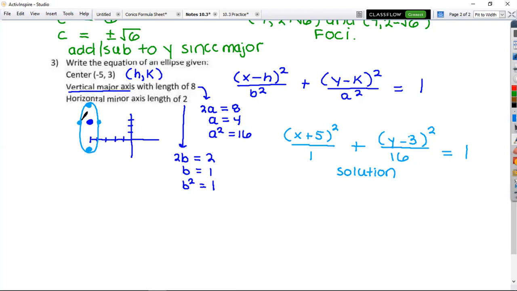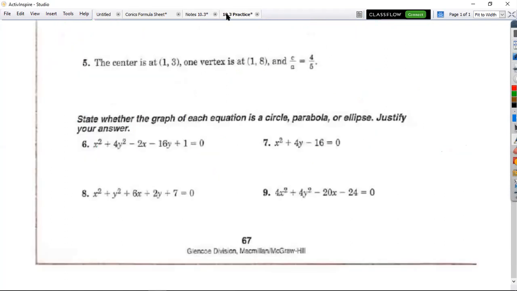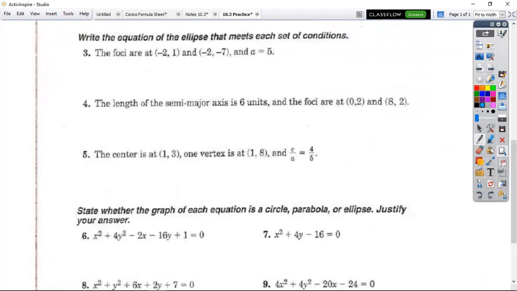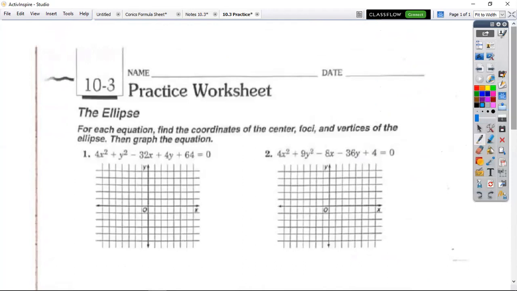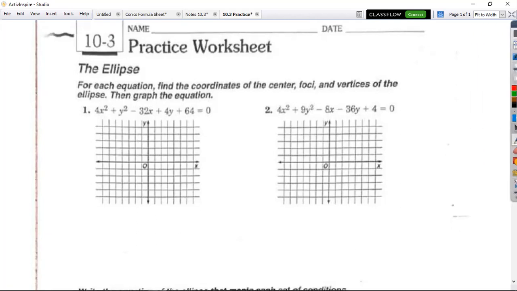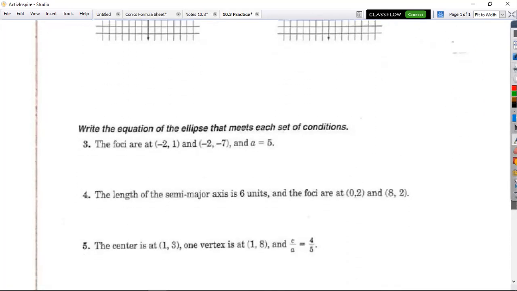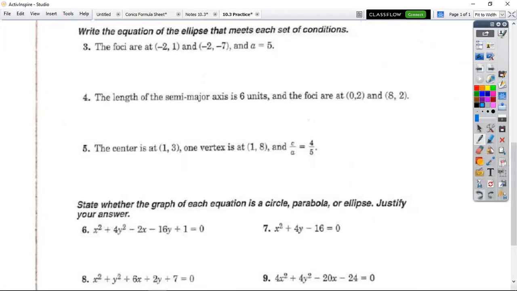All right, so change gears, and on the practice sheet, we're going to do just some of these. So I want you to look at number 3, number 4, and then the 4 at the bottom are really, really super quick. All right. So I want to look at this sheet. And number 1 and 2, we already kind of did all those parts too. Again, if you want to go back and do those tonight, you're more than welcome to. I posted those answers for you. But I want to concentrate on 3 and 4 first.